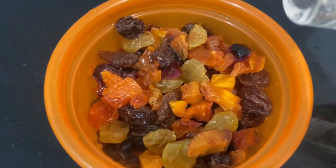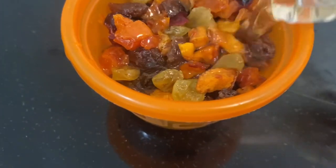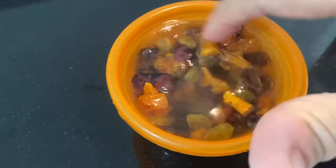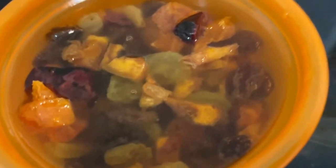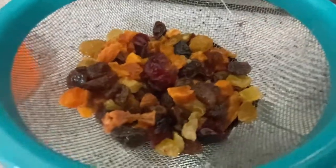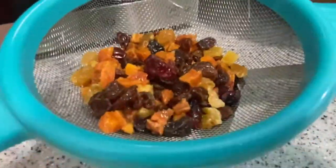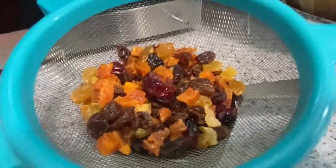And then for the dried fruit, I put some water, half water and half vinegar. And I put it in the microwave for 30 seconds. And then I took it out and strained the liquid, but I didn't throw it out, because I'm going to use that liquid later. But I just wanted it to cool down a little bit.